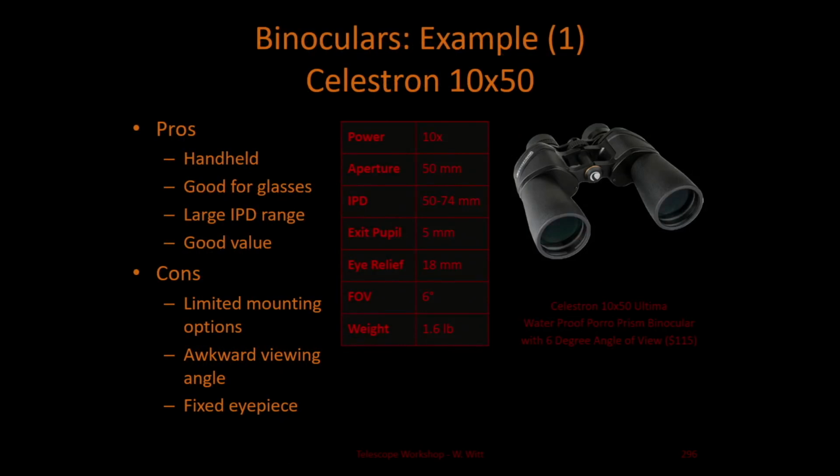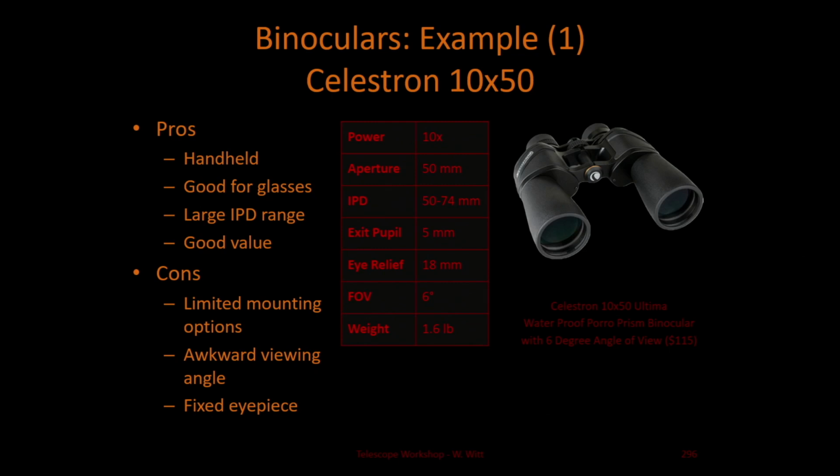So I have a few examples I'll try to run through fairly briefly. So here's a solid pair of binoculars, Celestron 10x50s. One thing we should note, this nomenclature, 10x50, is a little bit cryptic, but once you know how to decode it, it's super simple. The first number is the magnification, so 10x. You can kind of tell, right? The x is maybe used for the 10. 10x magnification, and then the 50 is the aperture of each lens in millimeters. So each one of these lenses is 50 millimeters, and combined with the built-in eyepiece, it gives you a magnification of 10x. So these are great.